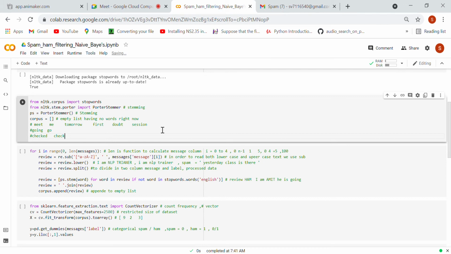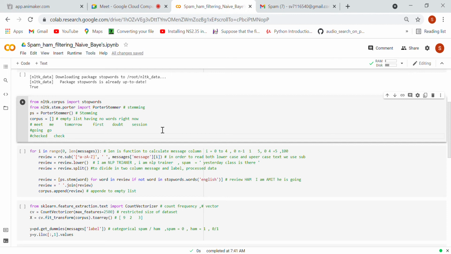Like here, what are the keywords in the mail? Meet me tomorrow for the doubt session. So here, what are your keywords? Meet, me, tomorrow, doubt, session, like this, right? So like this it works. Once you are done with this keyword distribution and getting the root keywords, you will come to know what the correct grammar is. In order to make your message in the correct grammar and to understand it, we need to import this.